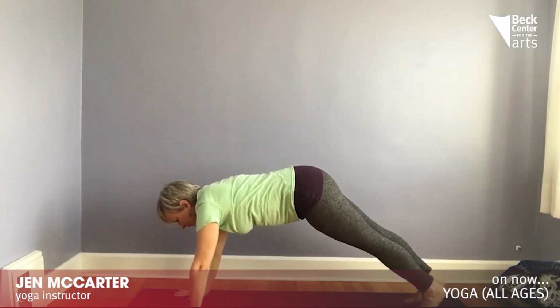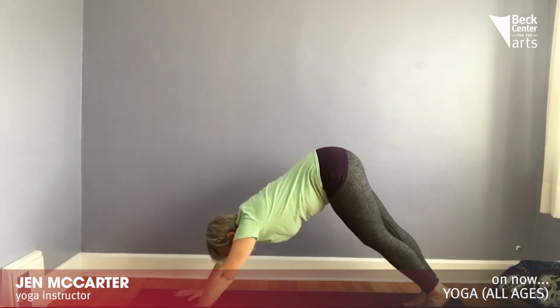Make your way to plank pose. Beautiful. Downward facing dog. Breathing in, breathing out. Breathing in, breathing out. Breathing in, breathing out. One more.